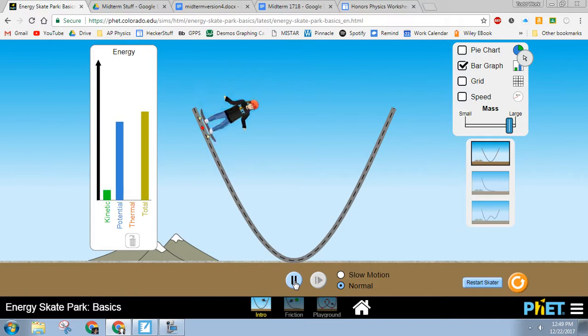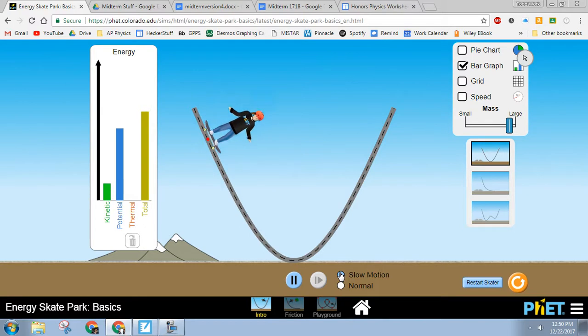Okay, so look at the little graph here. So right now his KE is increasing. Here, make it on slow motion. So as he goes down the hill, he loses potential energy and gains kinetic. As he goes up the hill, he gains potential but loses kinetic. But the total is always the same, right? All you're doing is converting GPE to KE and then KE to GPE, but the total stays the same. I think I said that mathematically, but I did not show you this in the video, and I meant to insert this little video clip into there, and I forgot to do it.